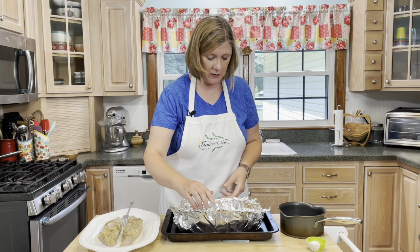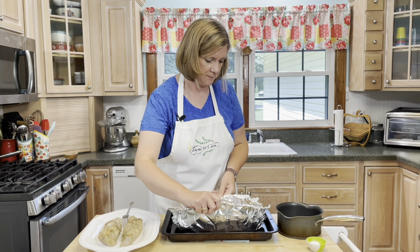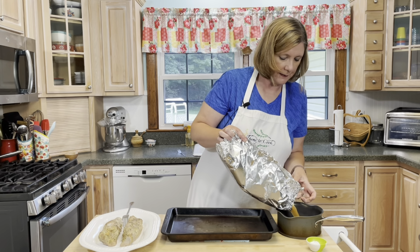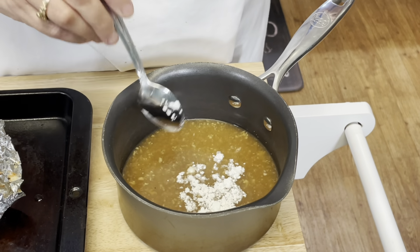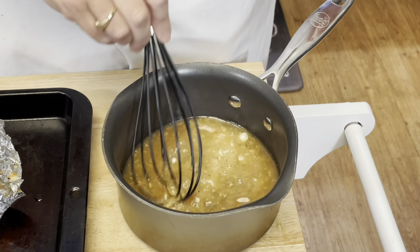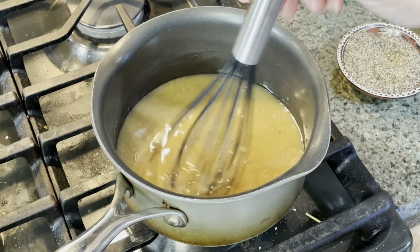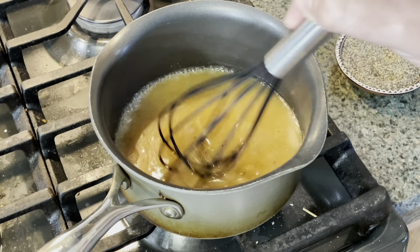So all I'm going to do is I'm going to lift up this foil, pour the juice in this small pot very carefully without making a mess. There we go. Look at that. So I'm adding 1 teaspoon of cornstarch. I'm gonna try that first and see if it'll thicken. Stir it, and I'm gonna transfer this over to the stove. And I'm just gonna cook this until it starts to thicken. So the sauce has thickened slightly, and it's right where I want it.